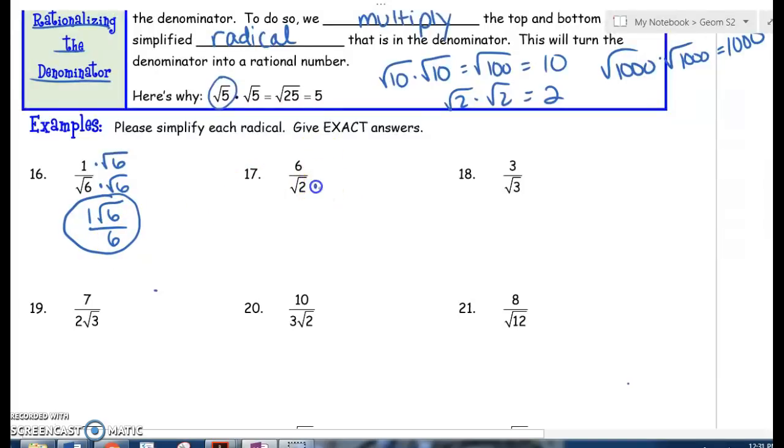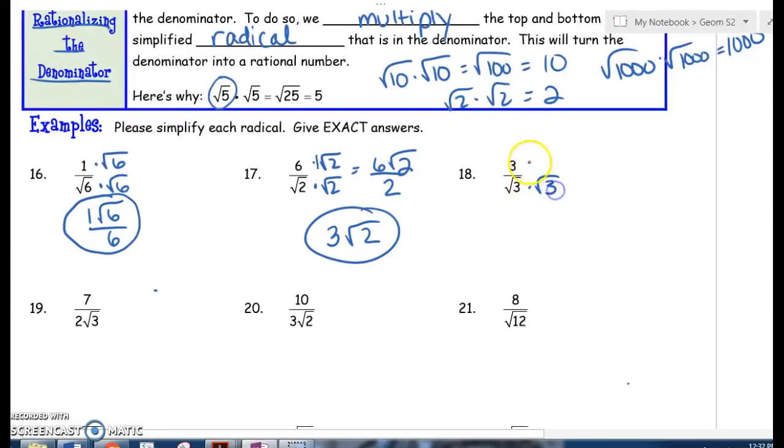Number 17, we want to get rid of the root 2, so we multiply the top and bottom by root 2. On the bottom, square root of 2 times square root of 2 is 2. And then on the top, remember, you cannot combine one that's under a radical and one that isn't under a radical. So technically that's 1 root 2. You can multiply the 6 and the 1, giving you 6, and then you still have root 2. Now, you cannot do anything with the 2's, but you can reduce the 6 on the top with the 2 on the bottom. 6 divided by 2 is 3, and then there's still a root 2 there.